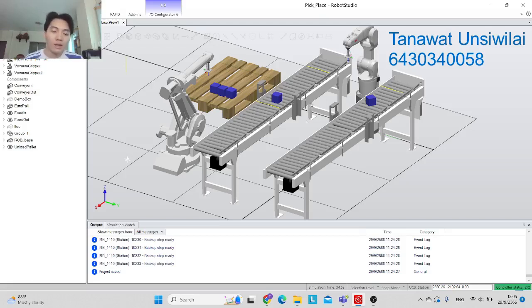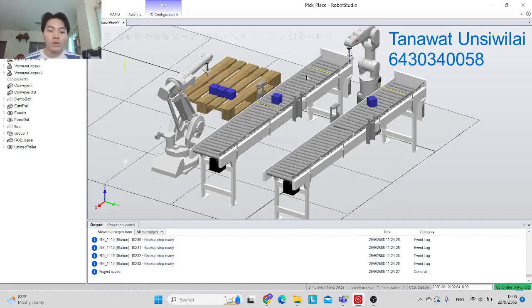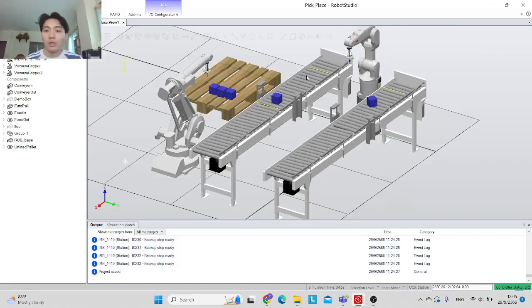So this is the simulation of a 6-axis robot arm in a real-world application. It's like pick and place of an object, or call it the workpiece, from the first conveyor to the other conveyor. It moves until it finds the sensor and then it's stopped by the first arm.